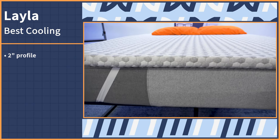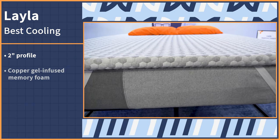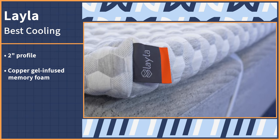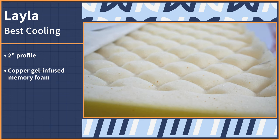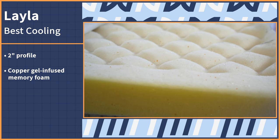Maybe your current mattress traps a lot of body heat, causing you to wake up sweaty. By adding a cooling topper to your bed, you create a barrier between yourself and your current mattress, so body heat doesn't end up being retained. Our choice: the Layla topper. Another two-inch option here, the Layla is made of copper gel-infused memory foam. We always recommend this model for hot sleepers because the gel beads in the foam work so well at absorbing body heat and truly keeping you cool while you sleep.